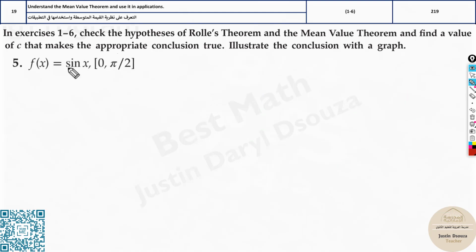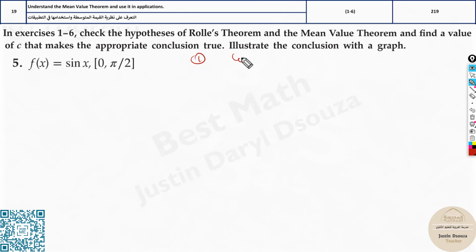Now in the last two problems, we have trigonometric functions. So here there are a few things you must remember. Whenever you have a trigonometric function, please use radian mode. R is for radians. I'll show you how to use it in the calculator. And make sure you use the calculator if you're getting confused. Directly pi by 2, everything is available in the calculator. If you memorize the values, it's well and good, but double check using the calculator for everything. Now it's the same thing. It's just that this is a little bit different.